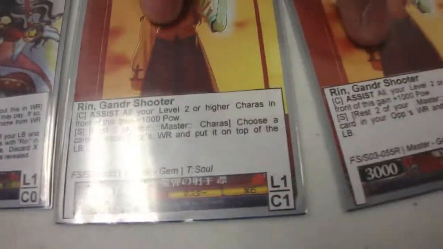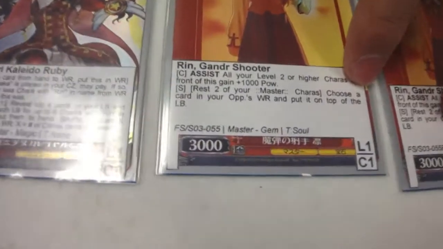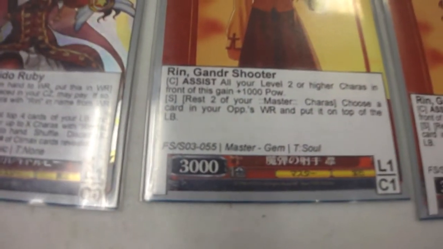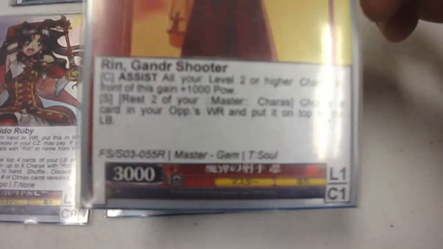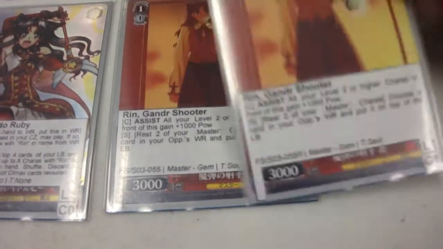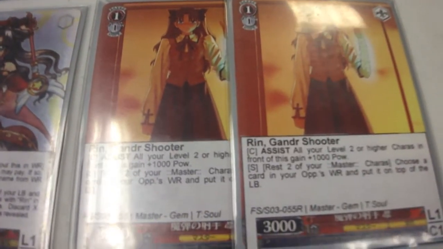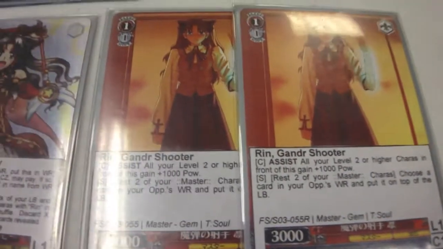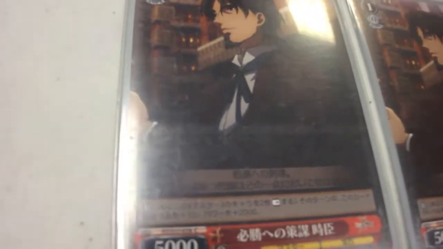Okay. So this is my backup support. She could rest 2 masters and pretty much guarantee a damage. And she gives level 2, just level 2 characters boost 1,000. Okay. So that's where we go. Let's get to this guy over here. So this guy right here, he rests 2 masters, and he gains 2,000 and 1 level.